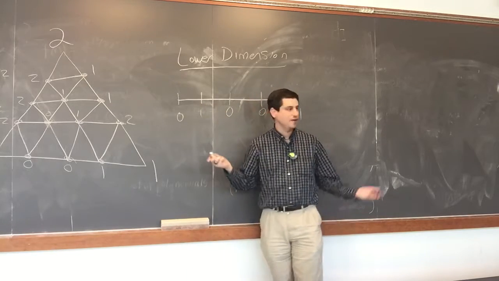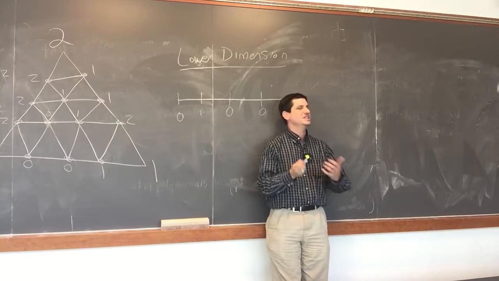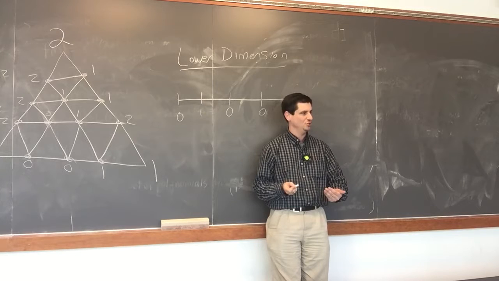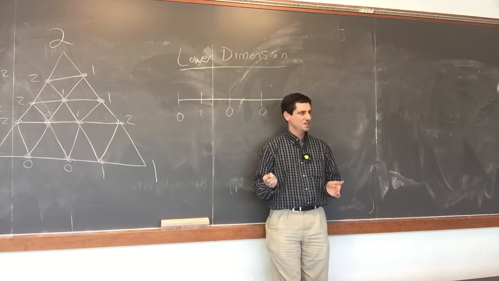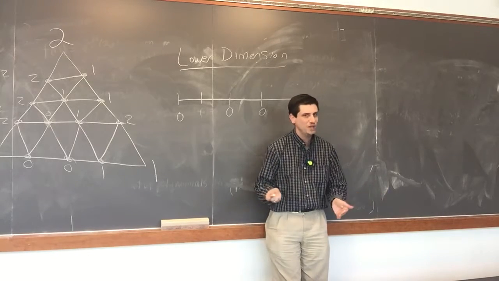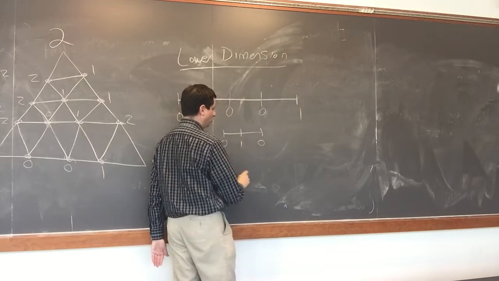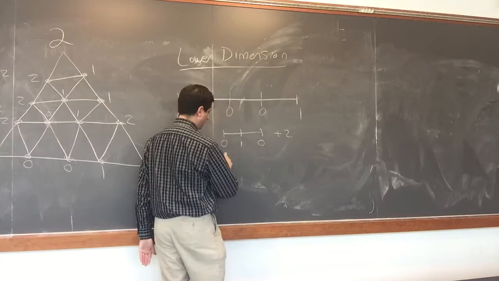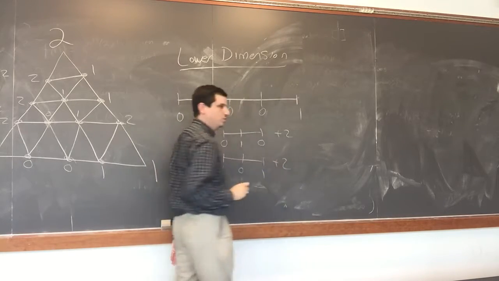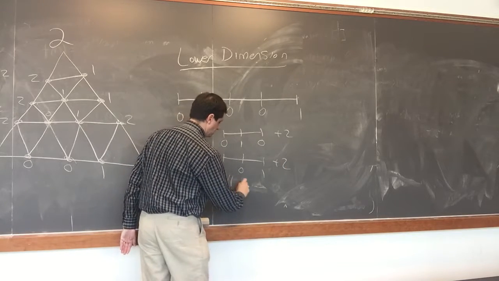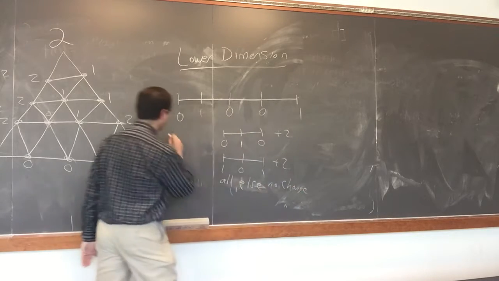And so what we see is every time we add a new point with a label, we change the number of 0, 1 segments by an even number, by either 0 or by 2. So if we start off with 1, 0, 1 segment, then we know since we're only changing it by even numbers, we have to end with an odd number. So basically, you have 0, 0, and you put in a 1. This is a +2. You could have a 1, 1, and you put in a 0, and that's +2. And all else is no change. So this is a monovariant.